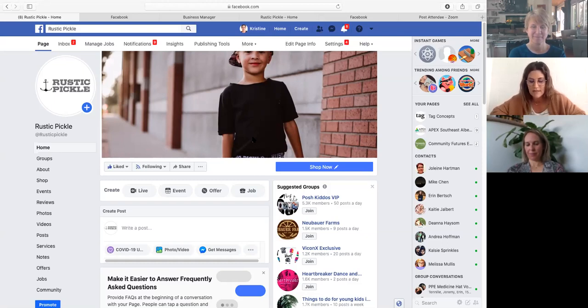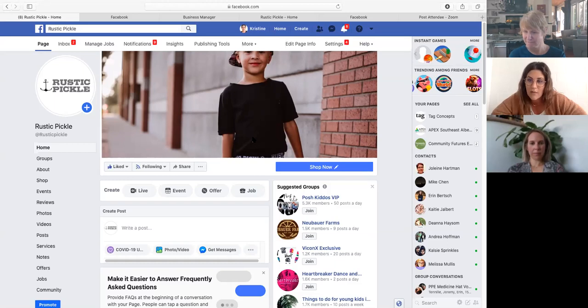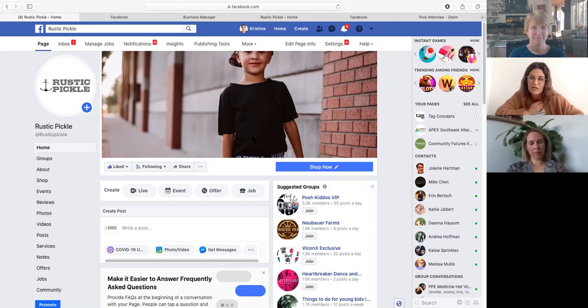And in those groups, you have the ability to interact with your group as either your business or as yourself personally. And one of the things that I do suggest, and what I used to do, and I'll show you the group that I created for Rustic Pickle, is I used to switch back and forth between interacting as myself and interacting as the business profile. I got a better response, however, by interacting as me, not as Rustic Pickle, in the group. People love to see who is behind the brand or who is behind the business, and they feel like they get to know you that way. And again, going back to the way you are interacting on social media, it lets your clients know who you are as the business owner before they even know who you are.